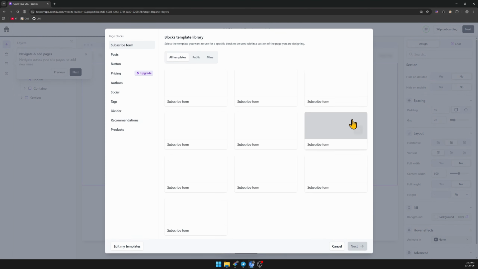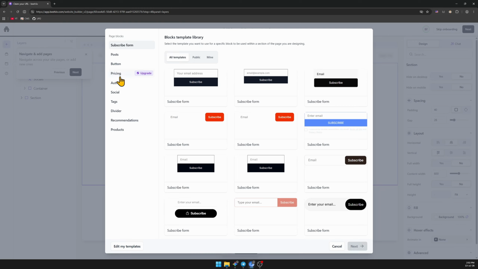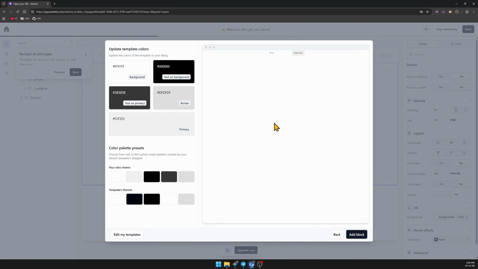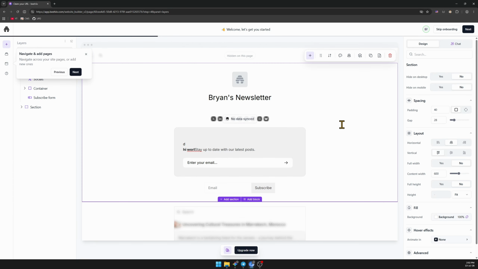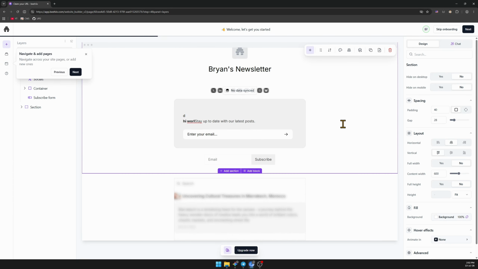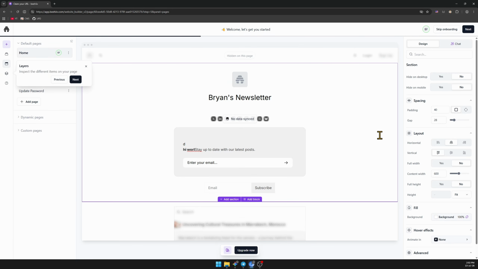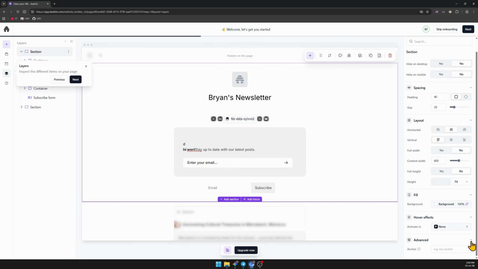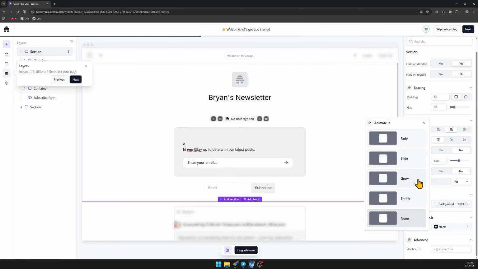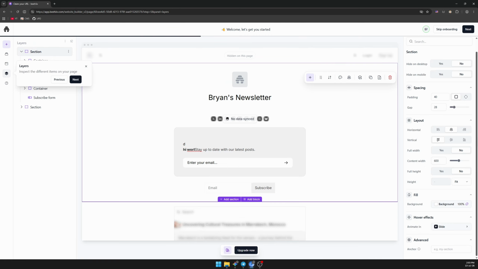Also, if you want to change or create or add buttons, as you can see, we have blocks templates. So for example, if you want to go ahead and add a subscribe form, select it, press next, choose the color for it, and then press add block. And it will populate instantly on your site. And any other thing you want to do or edit, for example, this entire block, on the right, you'll find this editor configurator, where you can change the spacing, layout, sections, filling, right, for backgrounds and stuff, hover effects. As you can see, we have some animations, which is awesome, as you can see, right? So just like on Shopify and other editors like Wix, we have the same thing.